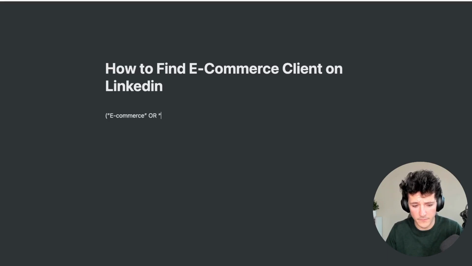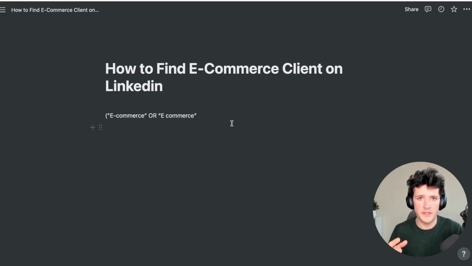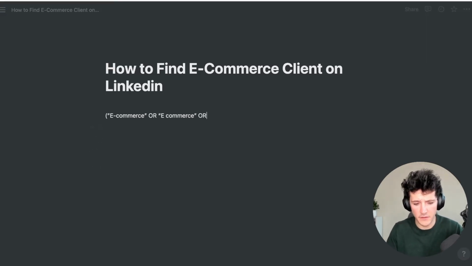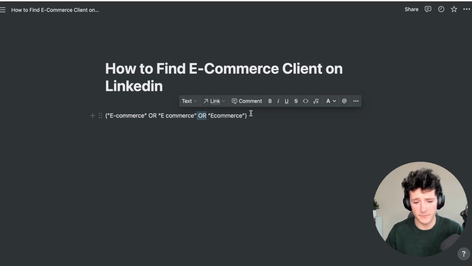or ecommerce. Here I need to write all the possible spellings of e-commerce, because LinkedIn won't automatically look for e-commerce with the dashes, without the dashes, etc. So you have to add all the possible orthographies. Here I'm telling LinkedIn that I want the word e-commerce to appear in a job title, and it could be e-commerce like this, or like this. And I put the logical connector here. So this is for the first part.